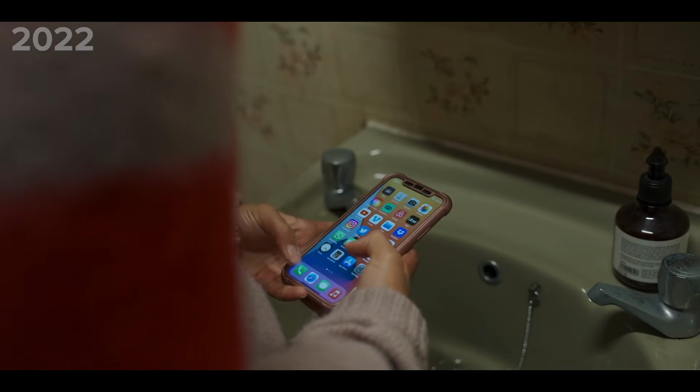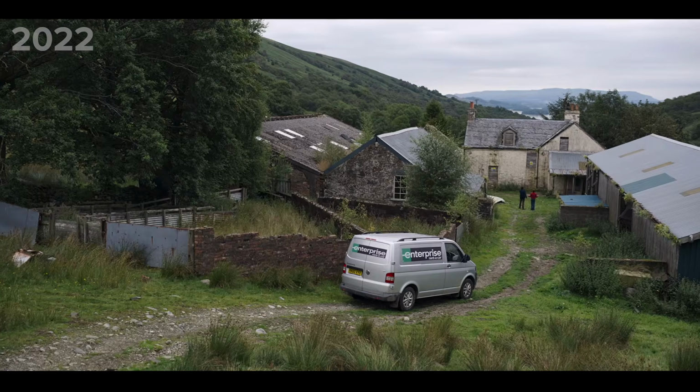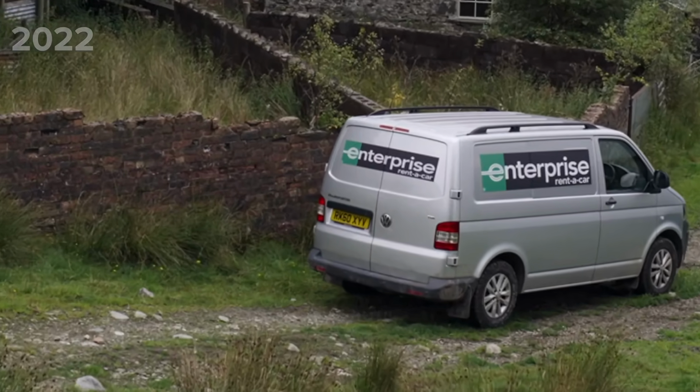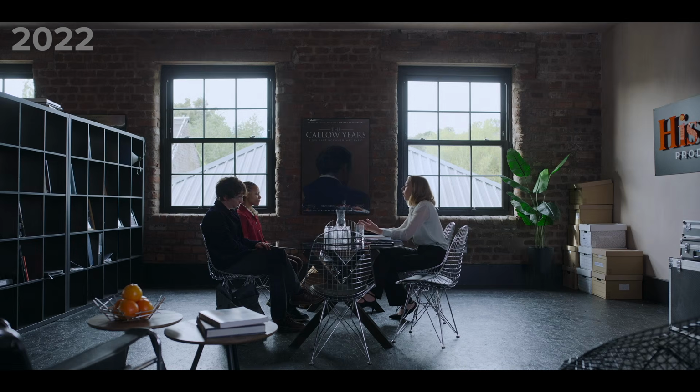After this in the timeline, we'd most likely have 2022, where I feel Loch Henry would be set. When looking at the type of devices that they had, the registration on the van that they had for hire, which was a 60 plate, which meant that it was at least 2020, I feel this was an episode that was set in the present day upon release, so I'm going to say 2022. Plus, with The Callow Years being a documentary that was already created, it would have to be post-2020, when I feel as though Callow was no longer in power.